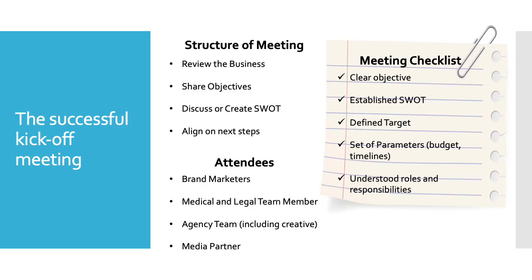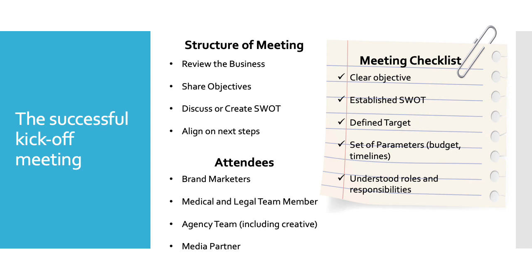First, let's talk about what needs to happen at the meeting. The purpose of the kickoff meeting is to get everyone aligned on what needs to be done and start the planning process. A simple structure for this meeting might include reviewing the business plan, have the brand marketer provide an overview of the business, how it's doing, where the growth is happening, where it isn't, and what the top goals are for the brand in the coming year.